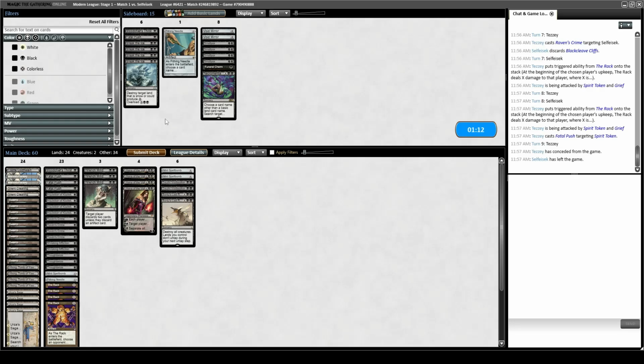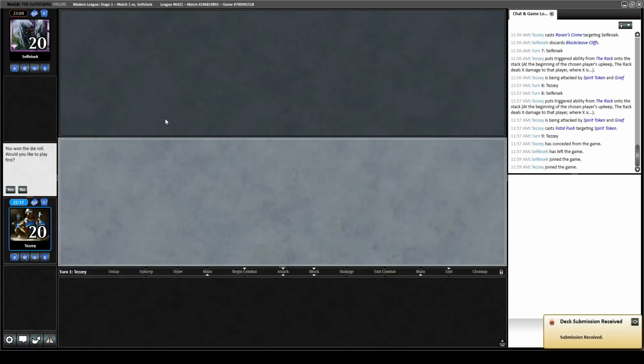Let's try it like that. I don't want to take away too much from what our deck is trying to do, and I think it would be a little bit of overkill to bring in the Void Mirrors. We'll see.